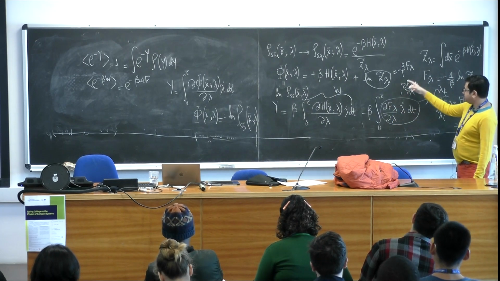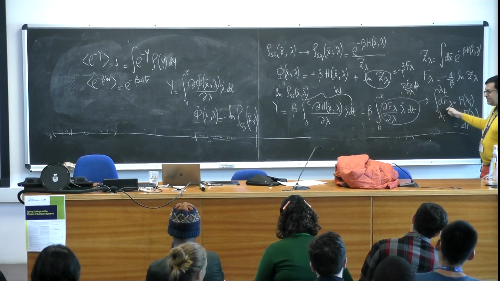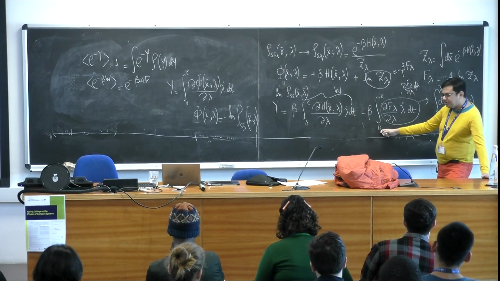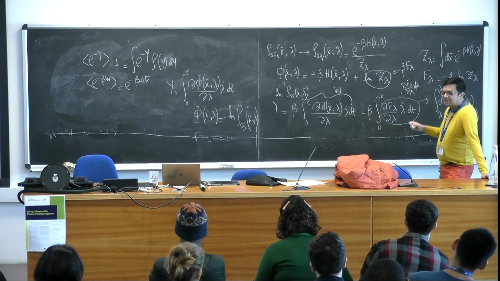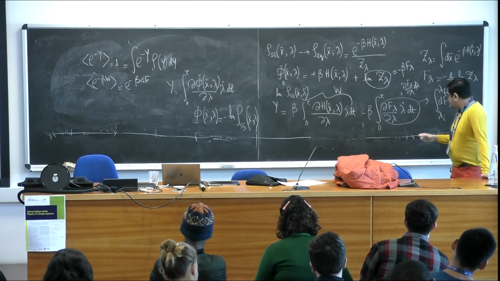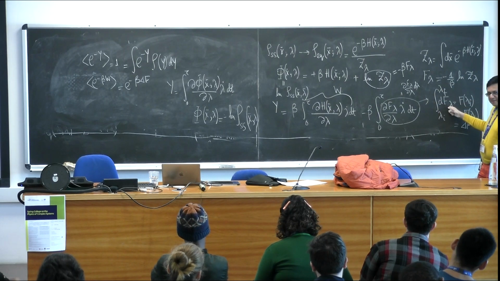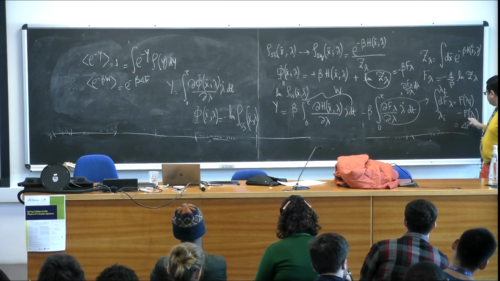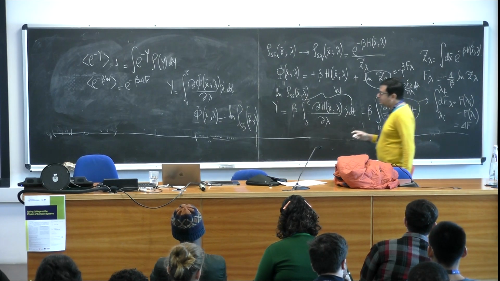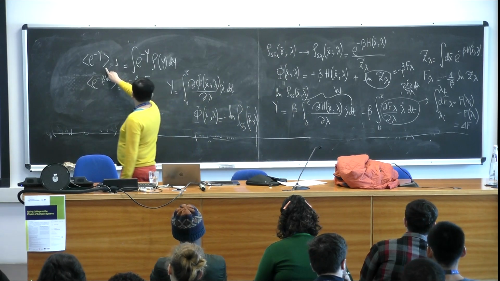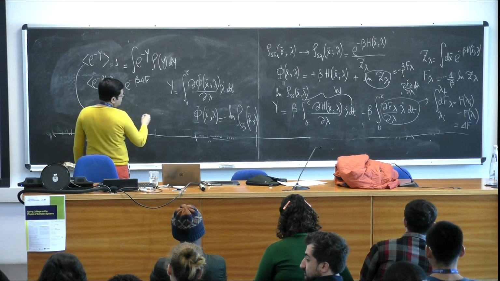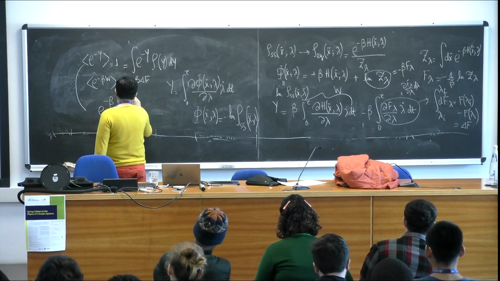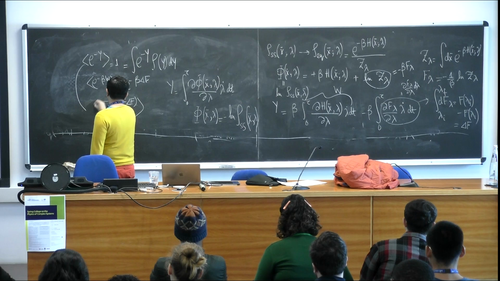But this I can write as a perfect differential, which is dF(lambda). At time 0, lambda was equal to lambda_i, and at time tau, lambda was equal to lambda_f. So I integrate from lambda_i to lambda_f of dF(lambda), which is F(lambda_f) minus F(lambda_i), which is delta F. So I just plug all this into this expression here, and what I get is the average of e to the minus beta (W minus delta F) equal to 1.